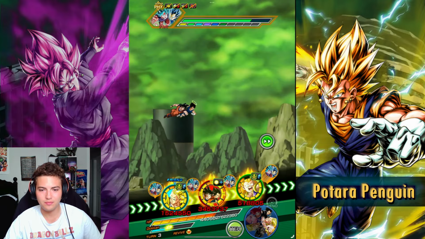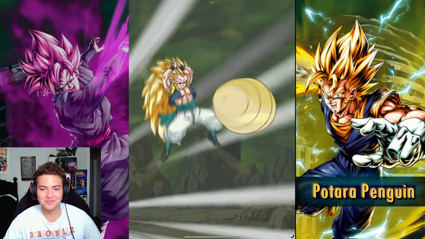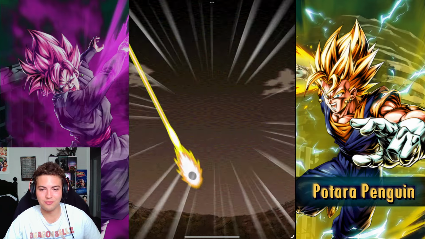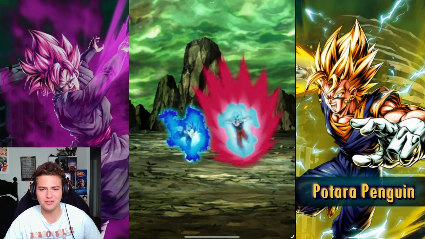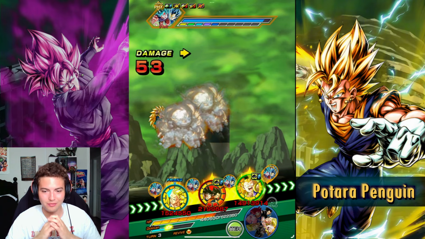Thank you for the normal. They're dodging. Alright, Gotenks, please, dude. Gotenks, please, bro. Gotenks, I'm in a chokehold right now. Okay, really good. Good job, Gotenks. Oh my, that's exactly what we needed. Don't super again, please. I'm gonna have a heart attack.